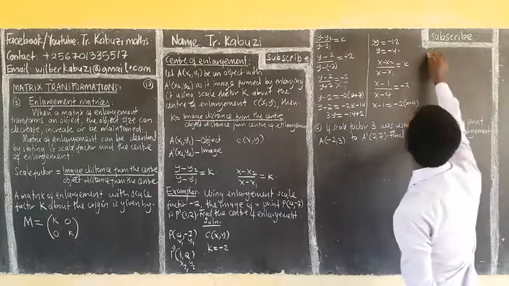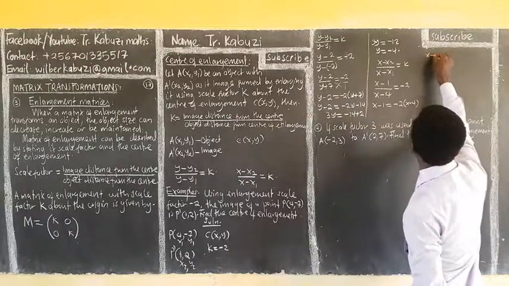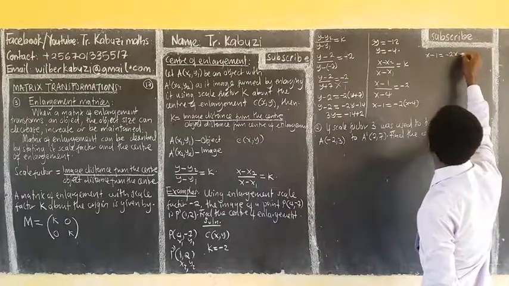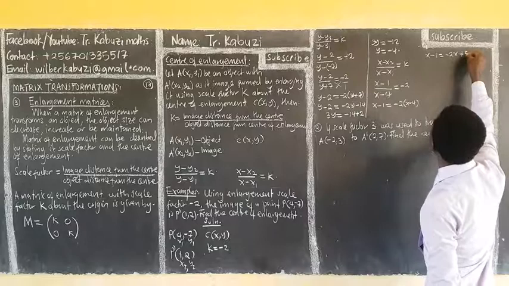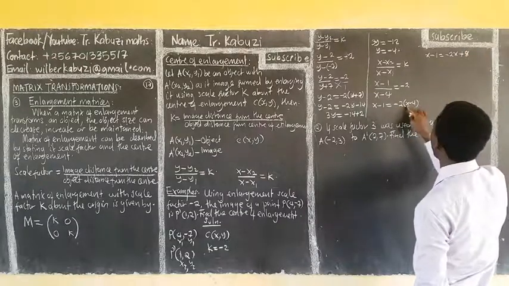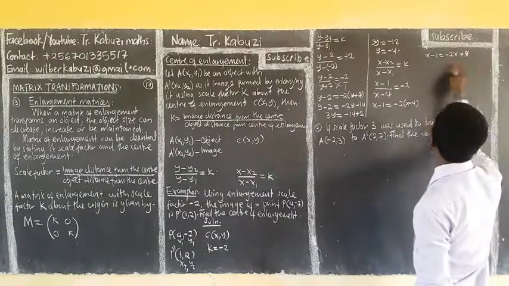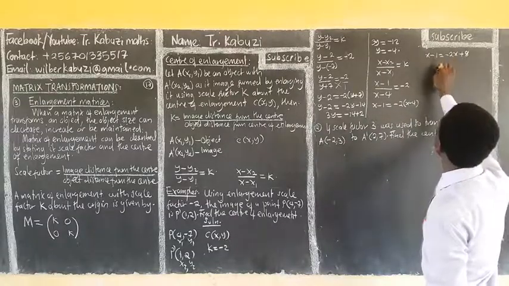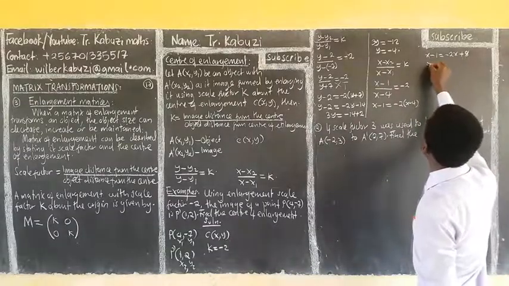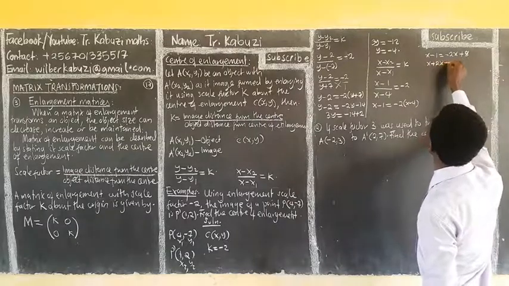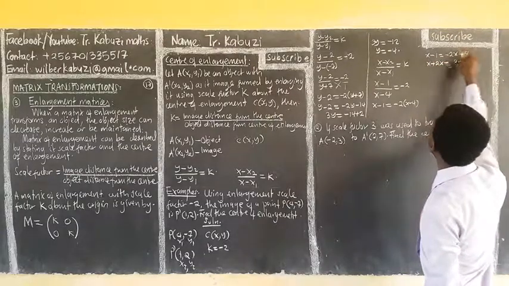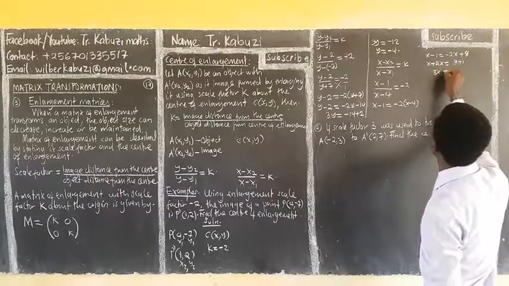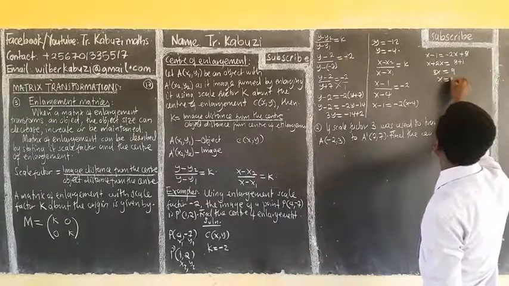So if you have here, we are having x minus 1 equal to negative 2x now plus 8. If we open the brackets here, this is negative 2, then minus minus to give us a positive 2 times 4. That would be 8. So this side we have now x now plus 2x equaling to 8 now. When 2 crosses equal signs, it becomes minus. So 3x equaling to 9, and so our x is 3.